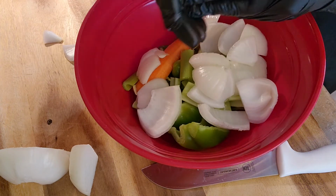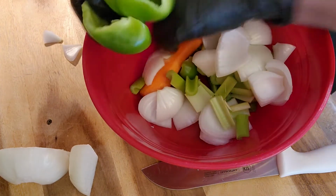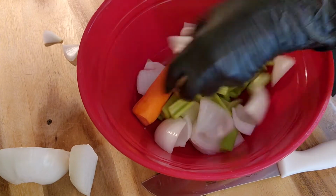The only thing left is my green bell peppers, which I only have one.